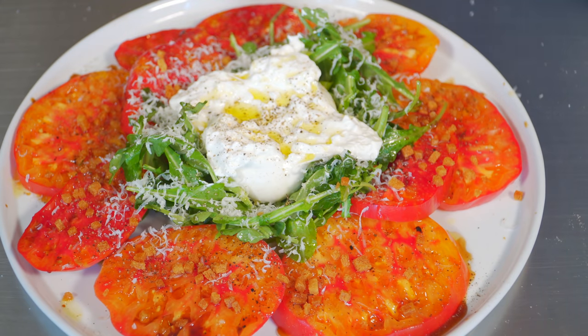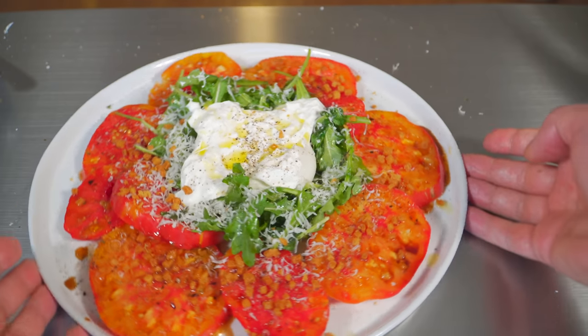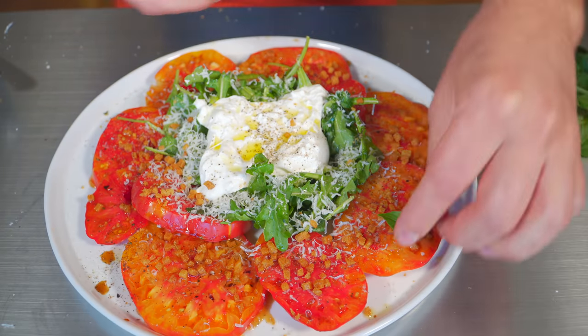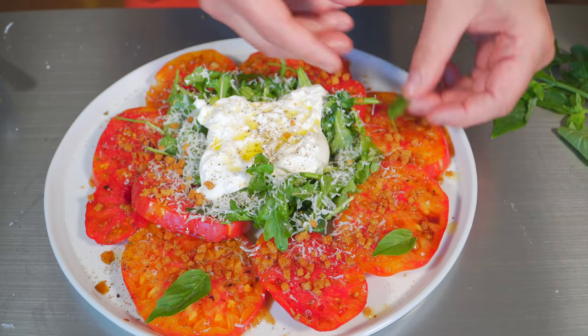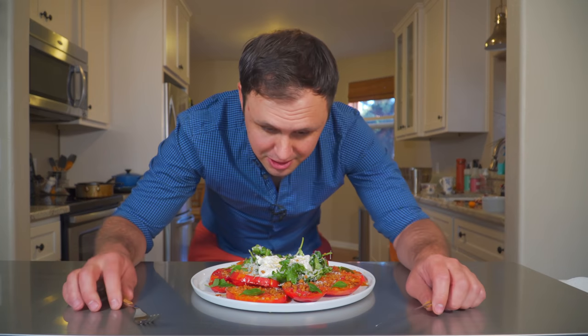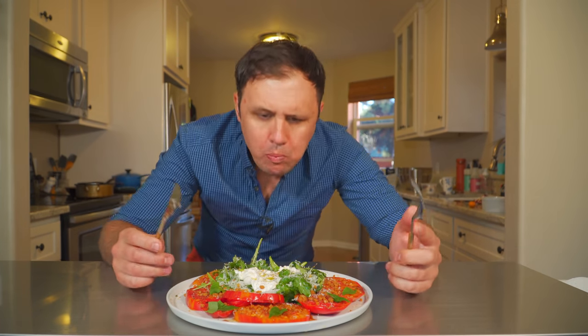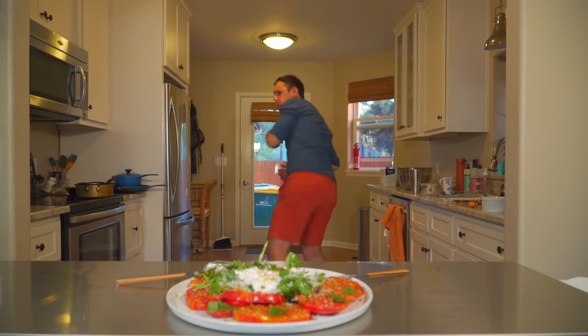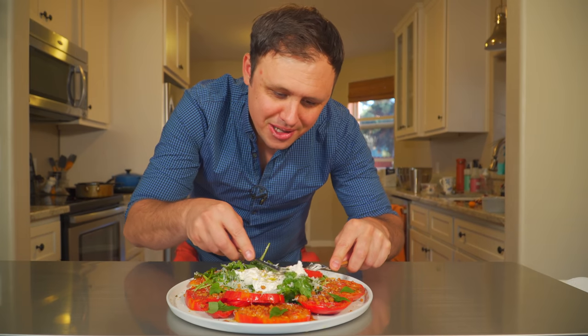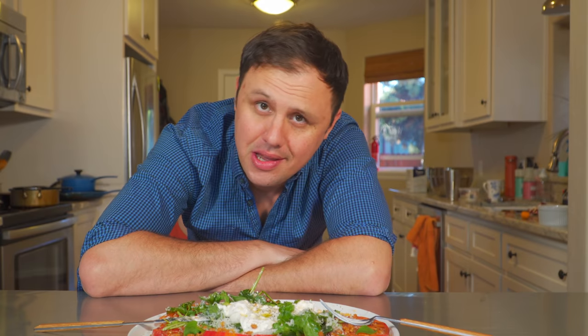Mostly over the tomato. I'm telling you, that is a five-star salad. I mean, how happy are you if this is in the middle of the table? Almost forgot — for an extra little visual pop, get some little basil leaves on there; it'll work nicely. Those mini croutons — I swear they make it. That'll blow anybody's socks off, guaranteed.